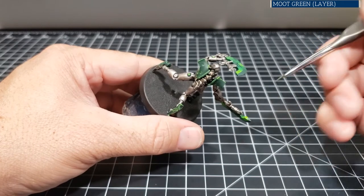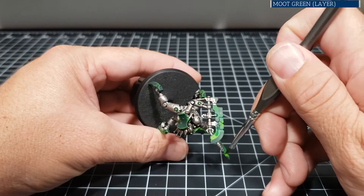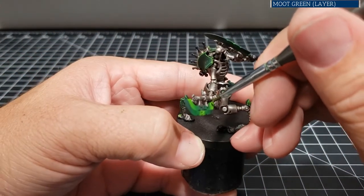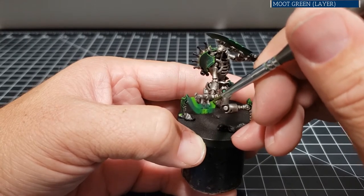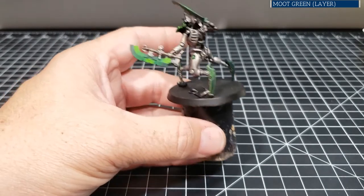Get the tops of the blades, get the insides. Can you see that? Maybe. Get the insides of the blades here. We are going to go over with a highlight for the whole thing, or an edge highlight of Dorne Yellow for the whole thing, but make sure that those spots are at least filled in.